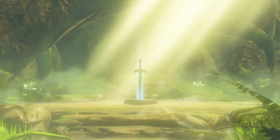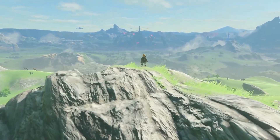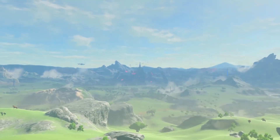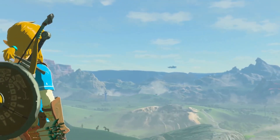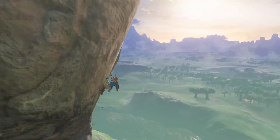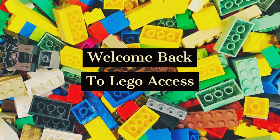The Legend of Zelda video games are perhaps some of the best and most well-known video games in the whole wide world. It's really cool to see the franchise grow — Breath of the Wild being the most noticeable game on Nintendo Switch really brought the Legend of Zelda to life for so many people. But someone has done Hyrule Castle in Lego, so welcome back to Lego Access where we look at the Hyrule Castle Legend of Zelda in an amazing new Lego set.